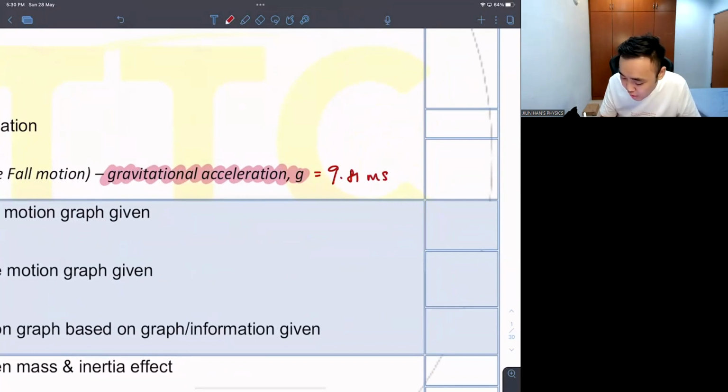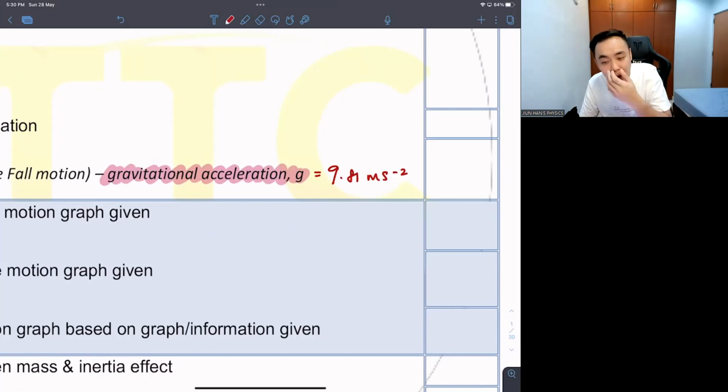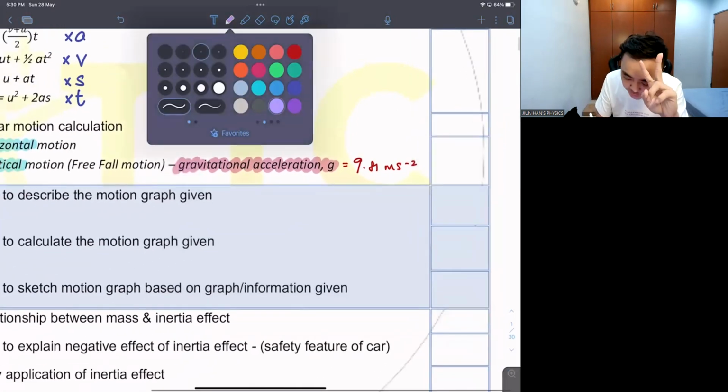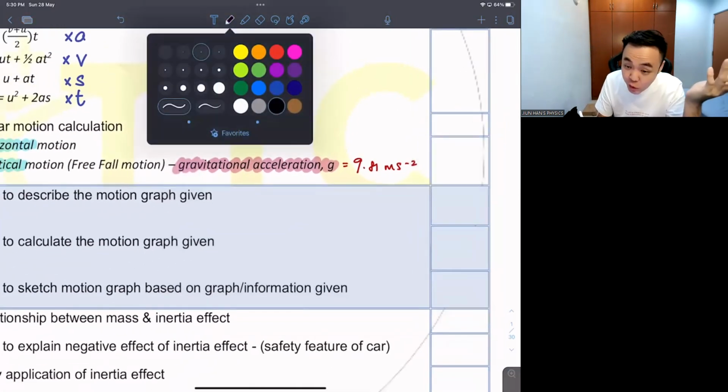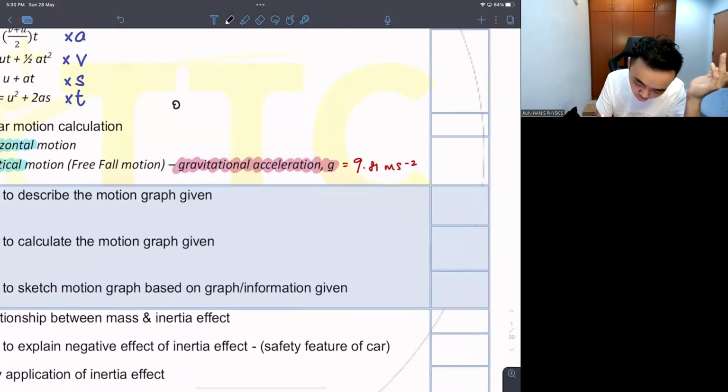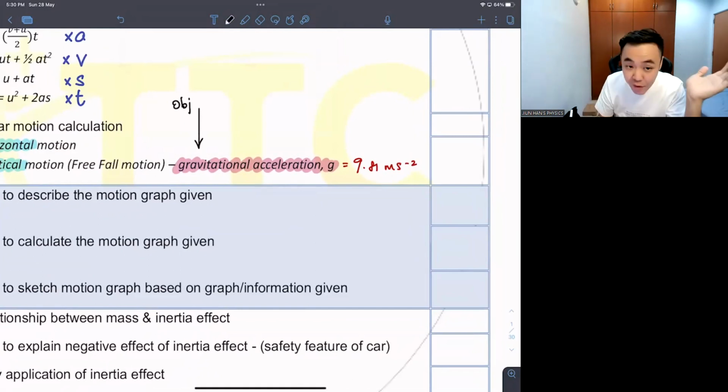Now it comes to one simple thing. Must gravity cause you to accelerate? Not necessarily. That depends on your object, on where you are going. Typically you're going to have only 2 situations. One is that your object is jumping down, like when you fall from a building or whatever. Your object is going downwards.